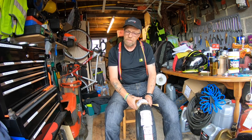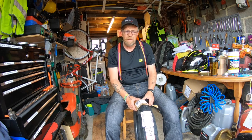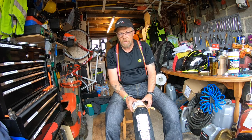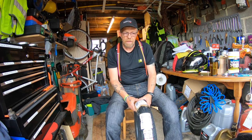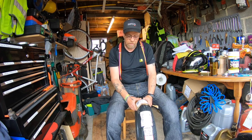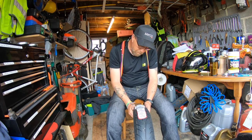Now I know everyone's going to tell me you're supposed to change them in matched pairs. But the rear tyre is almost brand new. It's got loads of wear left, at least 6,000 miles, and I don't see the point in changing tyres just for changing tyres' sake. Once I put the front tyre on, if it becomes apparent that the back tyre needs to be matched up, I'll put it on. But the front tyre definitely needs changing, so I'm going to put this Avon on and see how we get on.